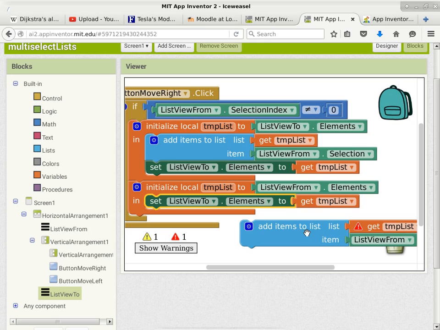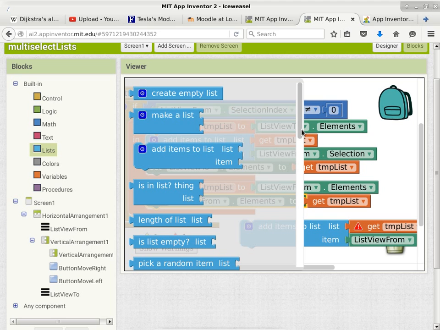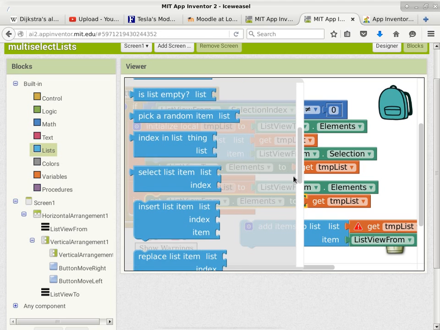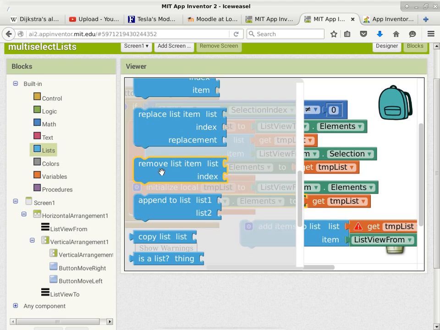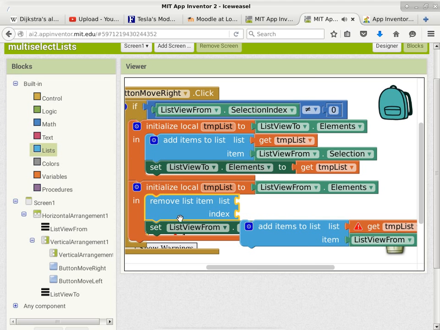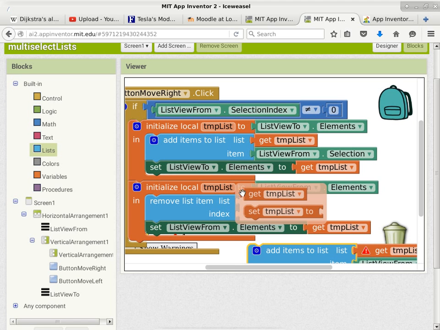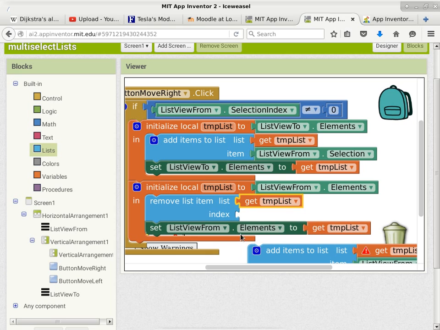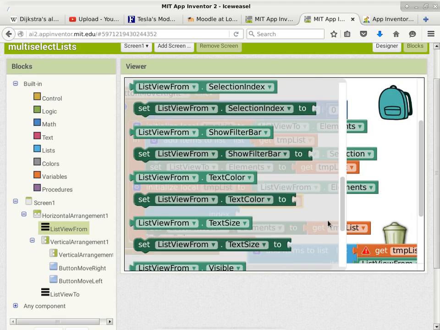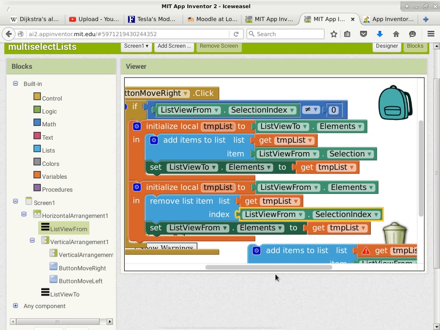This is still going to be useful later on, but I'll deal with it later because I'm changing the elements on the left-hand side. I'm not adding items anymore. I'm actually deleting items. So we'll see whether we can delete a particular item based on its index. I believe it can be done like this one, remove list item. So now we use remove list item. And the list where the item is getting removed is my temporary variable. The index is now going back to list view from, and then choose the selection index, which is right here. And just put it here.